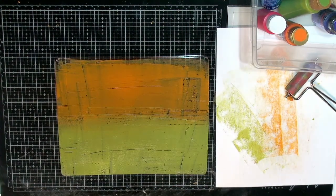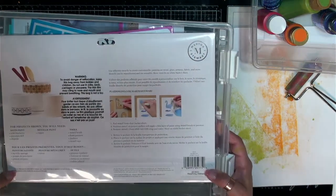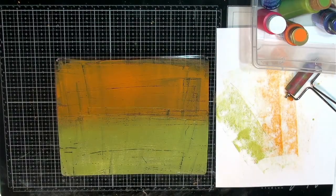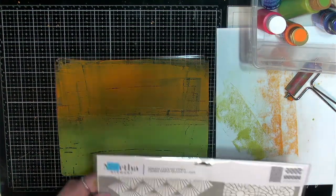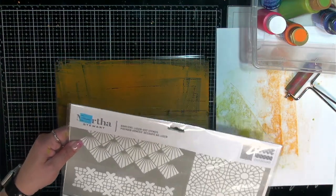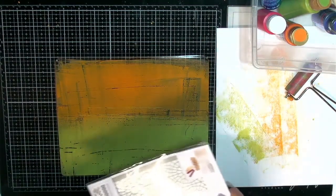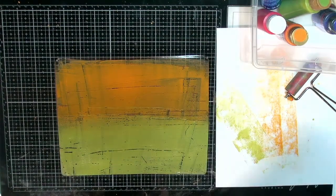I have a big container here full of stencils that I'm going to take a look at and see what we can find. I just got this one from Michaels — it was on clearance for $5. Those are kind of fun. Let's take a look at this one and open it up — see what it's all about. It's a nice Martha Stewart one.